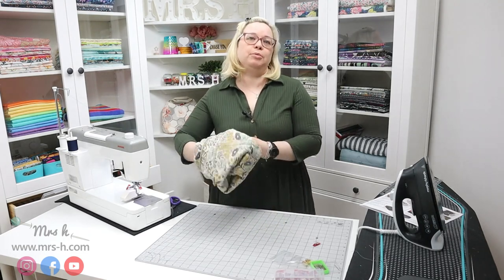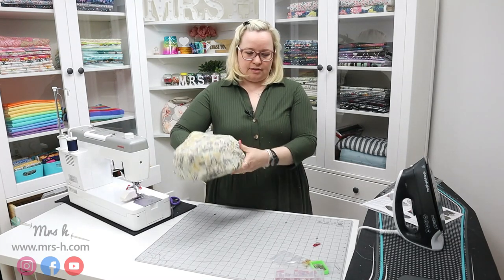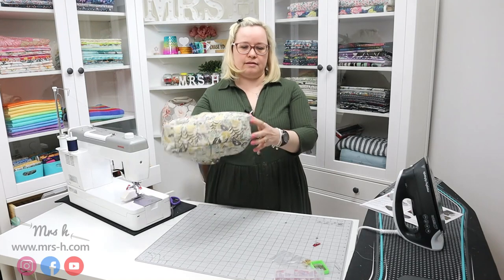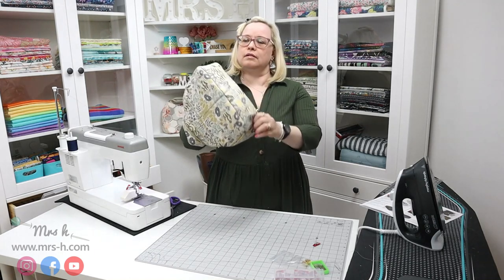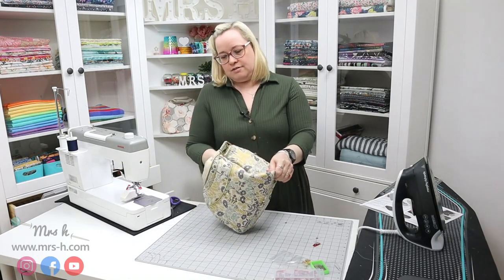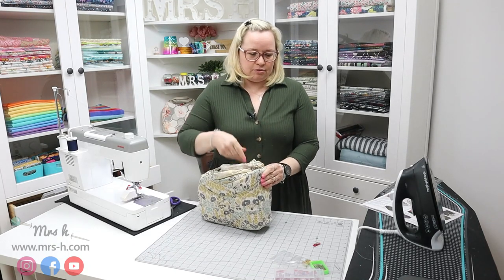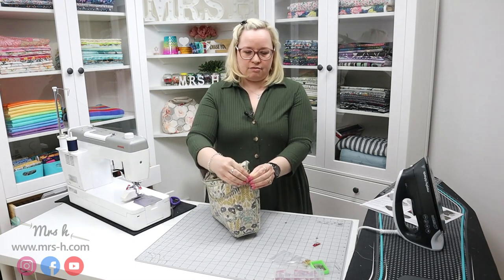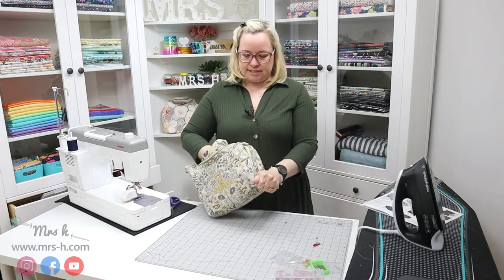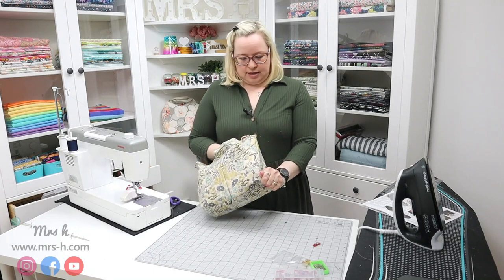Once you get to a certain point, you can put your hand in through the turning gap and just push out all of those curves around the bottom. Push everything into place. Make sure everything's where it should be. And then these top corners, get your finger in there and just push those out into those top corners. And you can finger roll it a little bit and just manipulate those into place. You can give your bag a good steam press afterwards anyway, so don't panic too much about that.